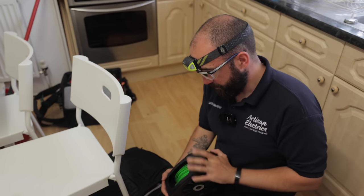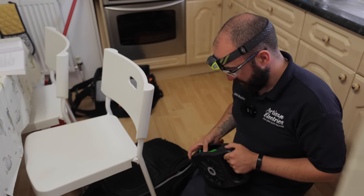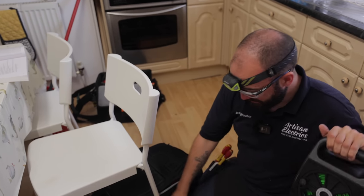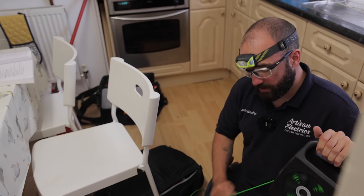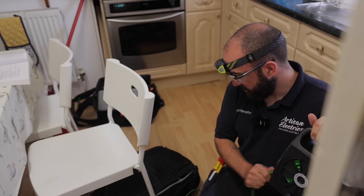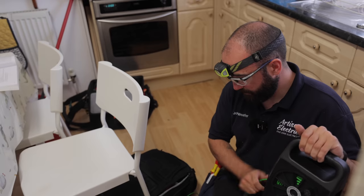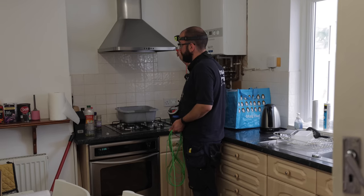In that bathroom, we didn't see any supplementary bonding. Did we? Do you know what I mean by supplementary bonding? No. So there should be a little 4 mil going from the lighting circuit down to the pipework in the bathroom. Couldn't see anything. However, we do have an RCD on it covering the bathroom. So that has got additional protection. Right. So it's actually good. No, that is class one.